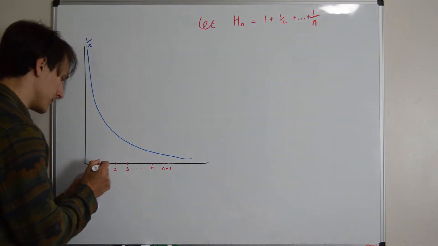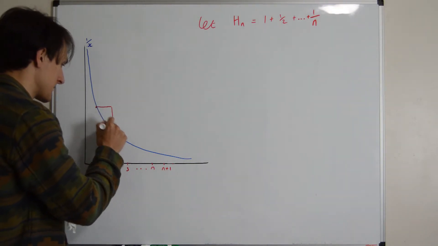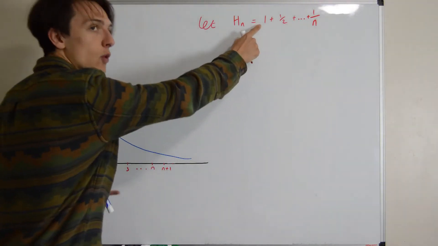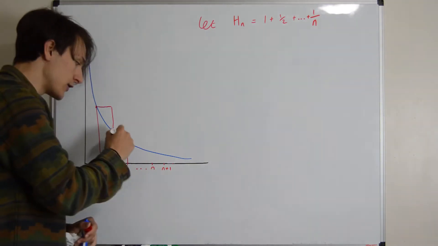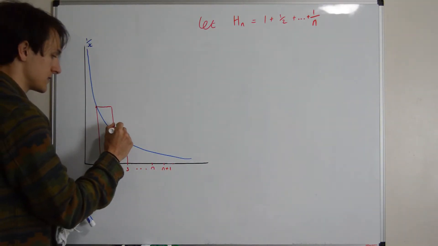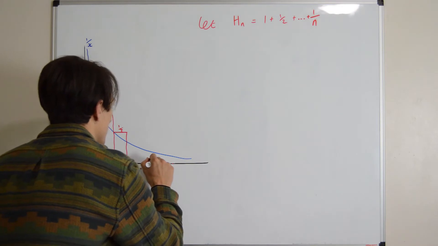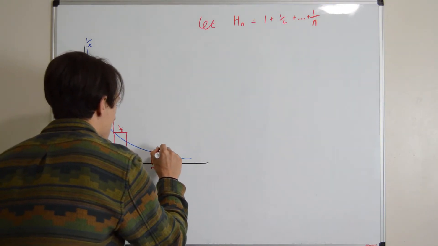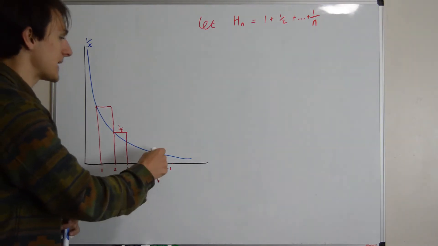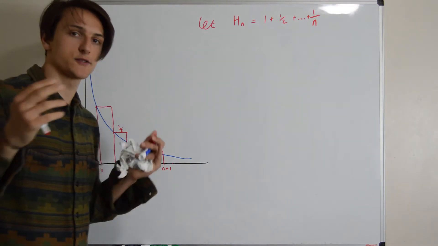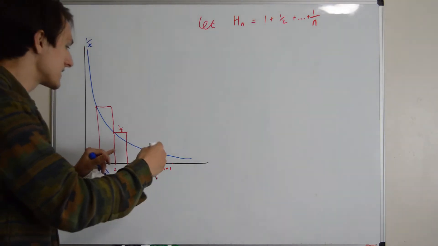So what do I mean by that? First of all, we go to 1, then we go up to the height 1 and draw a bar across. The area under this bar is going to represent 1. Then let's do the same thing — draw a bar across, and the area under this bar is going to represent a half, because the height is a half. This is the graph of 1 over x, and its length is again 1. We continue drawing bars, and the bar here is going to represent 1 over n. If we consider our areas, the area of all these bars added together is going to be exactly H(n), our nth partial sum. And comparing the area of the graph of 1 over x to the area of the bars, we see that the bars are an over-approximation to the area.